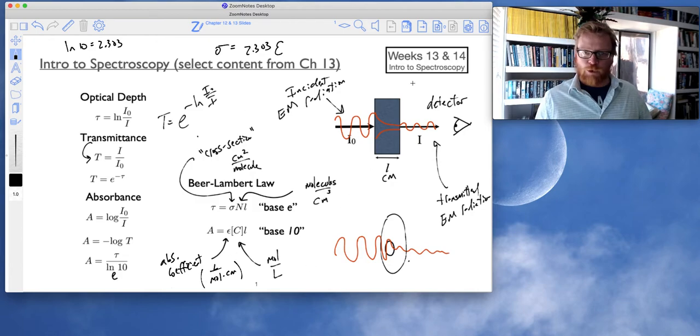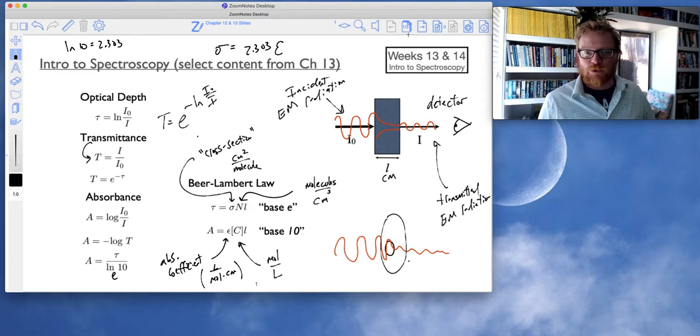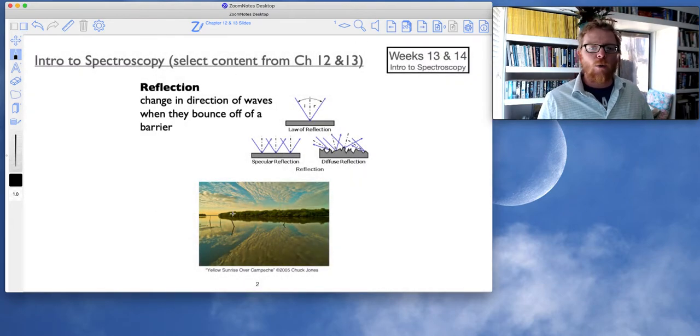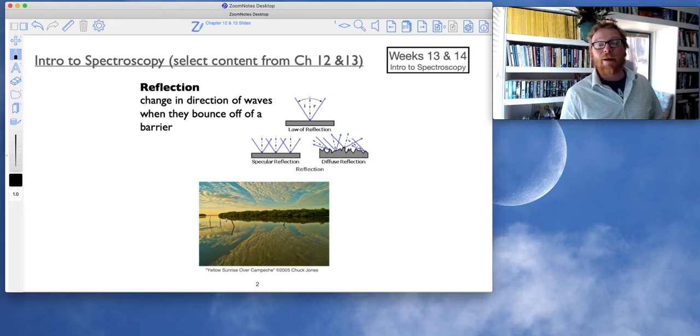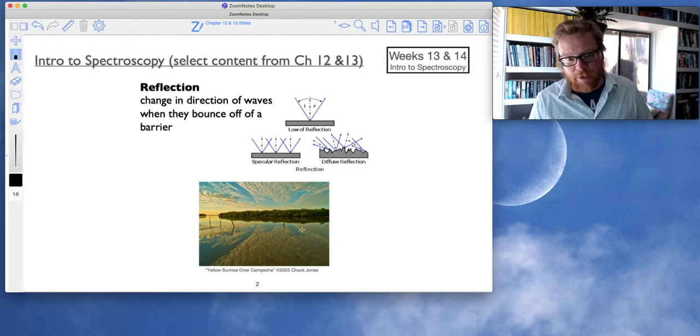Okay, so hopefully that was good review. And all forms of spectroscopy generally follow this mantra, okay? At least all transmission spectroscopy techniques. Not all spectroscopy techniques are transmission techniques, and we'll talk about those as well. So, for example, one type of spectroscopy that is not a transmission-based spectroscopy is a reflection-based spectroscopy. So there are several methods that take advantage of reflection as opposed to transmittance, okay?